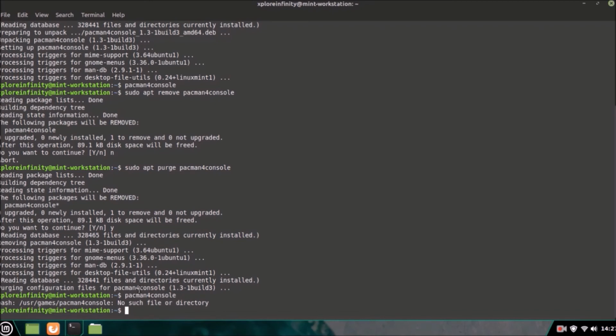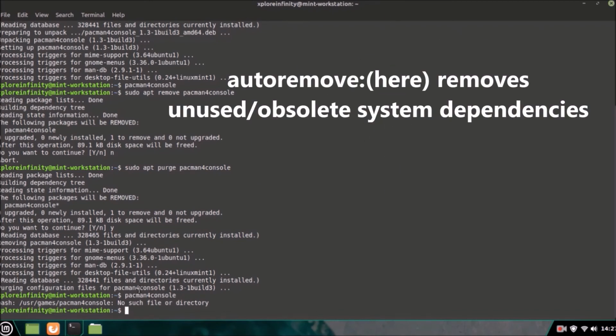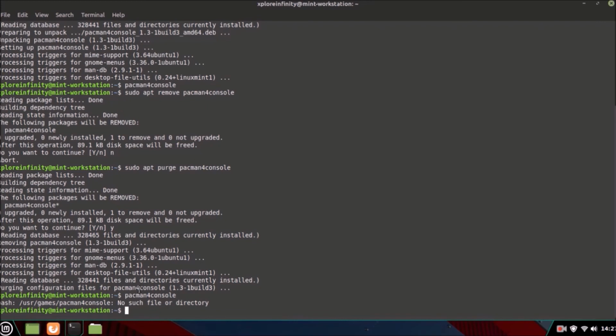Then there's also a command called autoremove, which will remove old dependencies that are no longer required. Suppose you've been removing a lot of packages and some dependencies get left behind, and usually they take up a lot of space. So to free up all that space, we have the autoremove command. Right now what you do is just type in sudo apt autoremove. What this will do is remove obsolete dependencies that are no longer required.